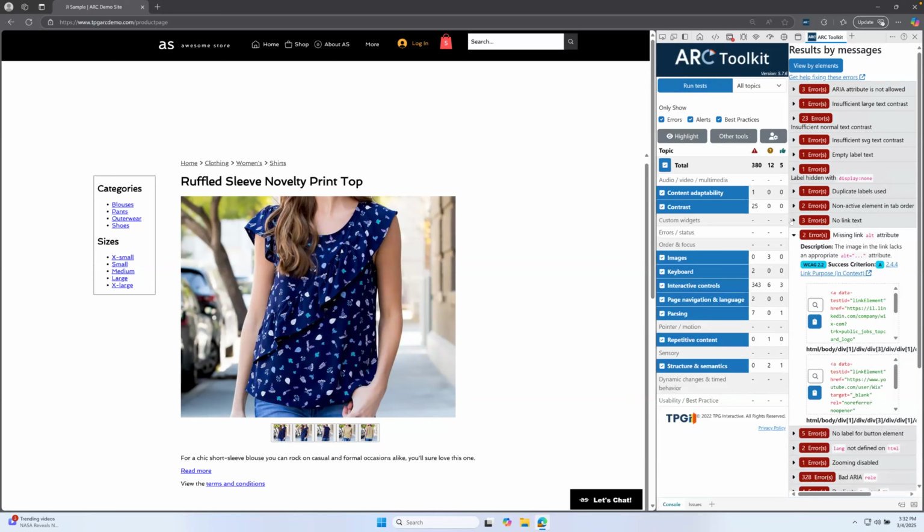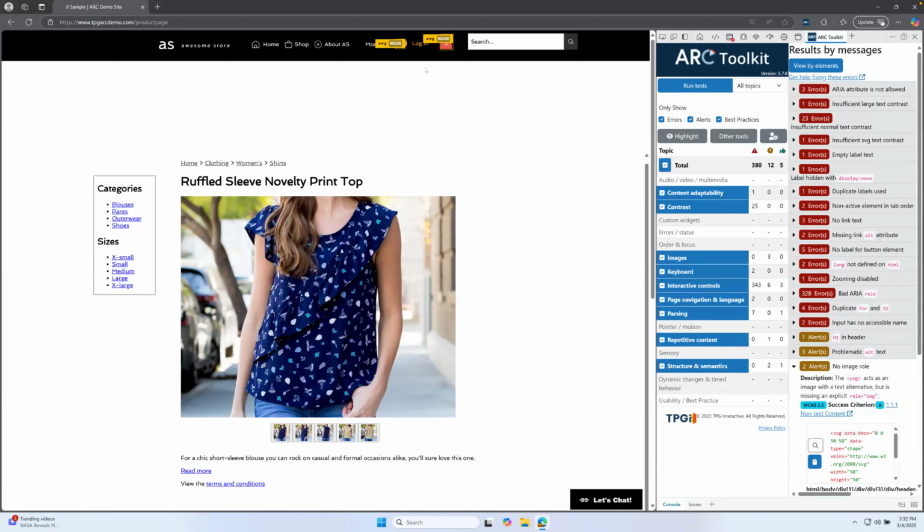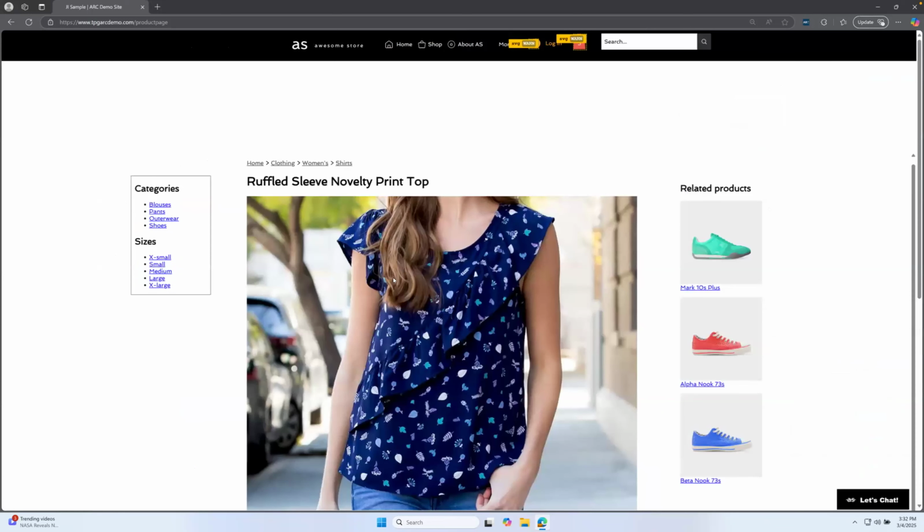Link text. It will also, where possible, highlight them on the page for you so you can identify them and you can jump straight to the code. There's an example of the highlighting. Jump straight to the code of the item in your developer tools and find the problem. Okay, so there you can send off to your developers that there's a problem with the images on the page, such as the shoe graphics, and they can then do their technical testing with the toolkit and find out where the issue is and address it. Okay, the right tool in the right hands in that case. So that's test 1 on graphics.